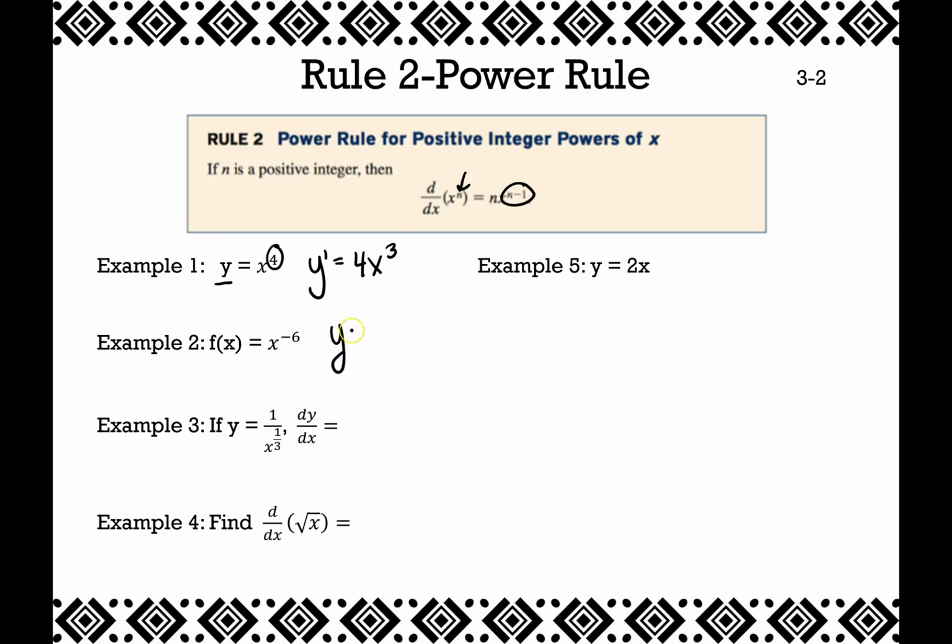All right, let's try example 2 here. Oops, that's the wrong notation. Notice that I've got an f of x, so this should be f prime of x. So here I'm going to take my negative 6, pull it down in front. So that'll be a negative 6 x. Now please be careful. What is a negative 6 minus 1? Well, that is a negative 7. That is a common mistake. People would usually write like minus 5 or something.